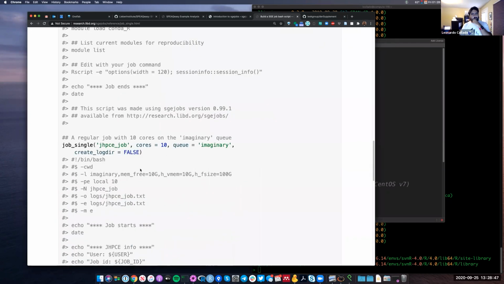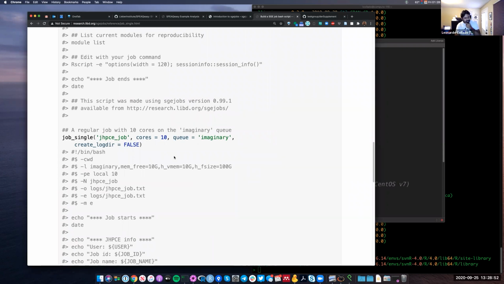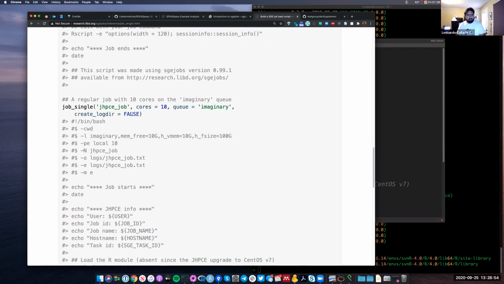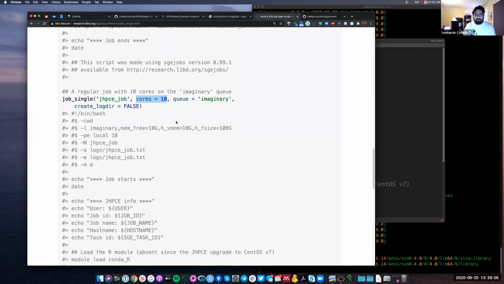Now, there's more advanced settings with Sun Grid Engine. One of them is running parallel jobs. So you can specify that your job requires, for example, 10 cores, right? What is this going to do? On the output script, it's going to add the PE local Sun Grid Engine option and specify the number of cores that you actually specify, right? So this can be useful. You don't want to remember the specific syntax for running stuff in parallel.